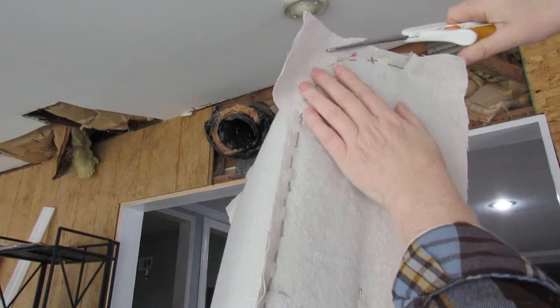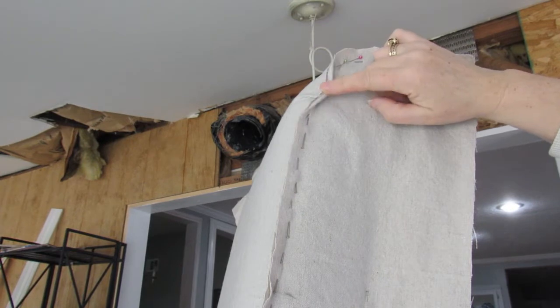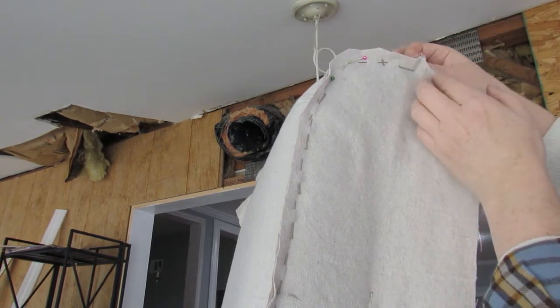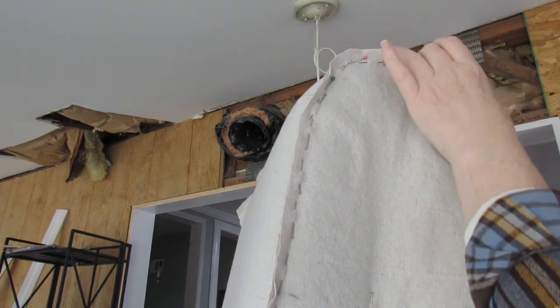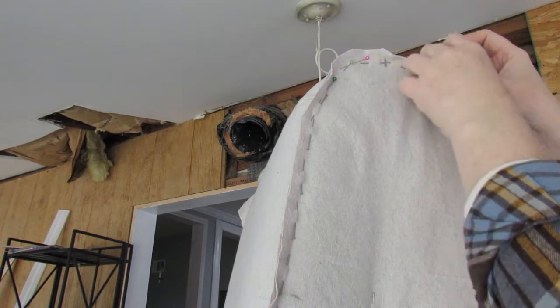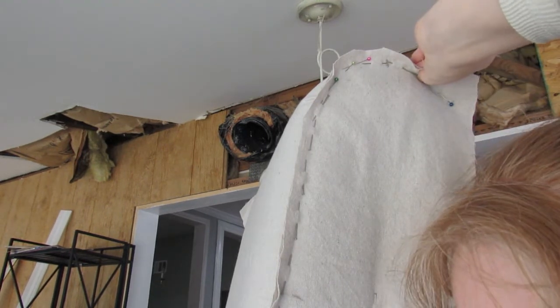Trim this back, curve it round so I can see where everything is. It's not quite even, but that's fine. Along the top here should be pleats, but the pleating will look lumpy. So I'm going to pull the pleat right down to the back side here, so it's hidden. And again, put the pleat in first, and then pin to infill right here.